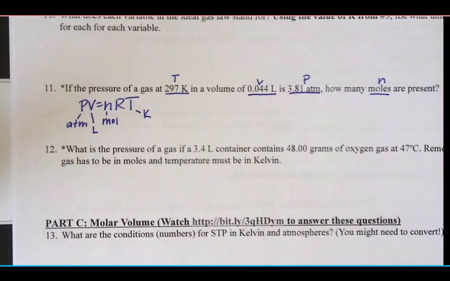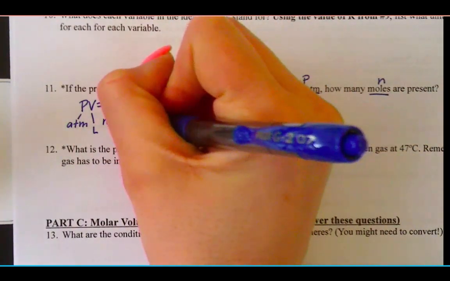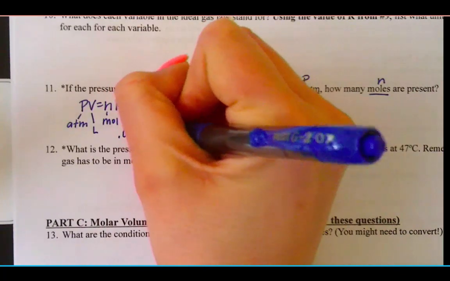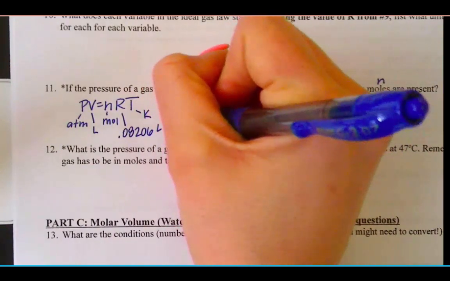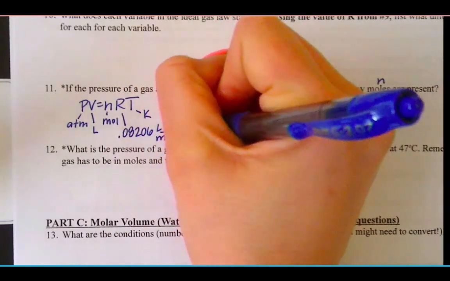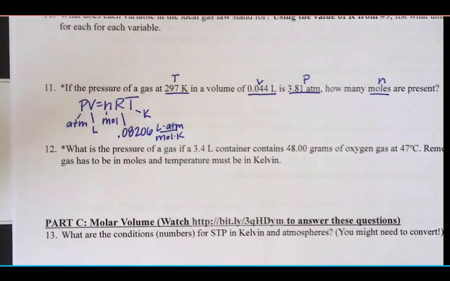Now, R is the ideal gas law constant. We are typically going to use the value of R that works in atmospheres. I will always give you the value of R that's in atmospheres. So if you have a pressure and it's not in atm, if you don't want to memorize the other values of R, just convert your pressure to atm. R is 0.08206. That's a constant. The units are liters times atm over moles times Kelvin. So to use that value of R, it tells you your units you need for everything else: liters, atm, moles, and Kelvin.